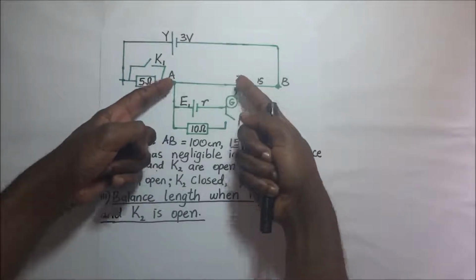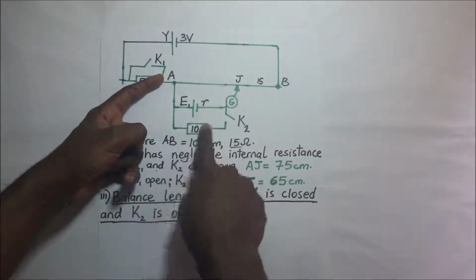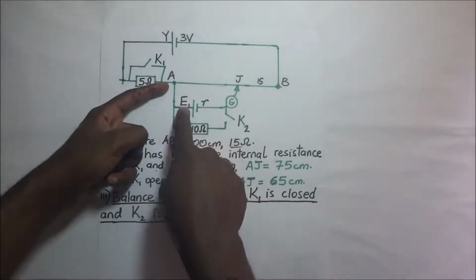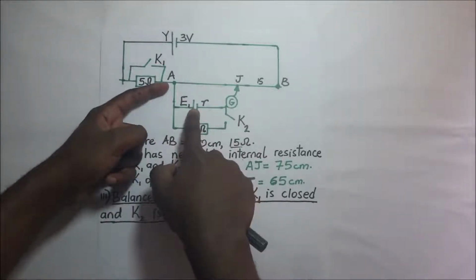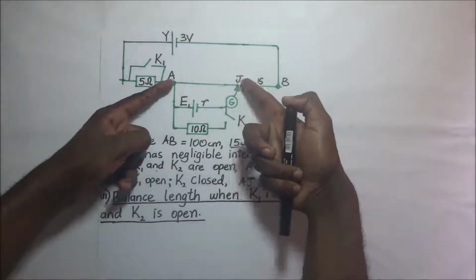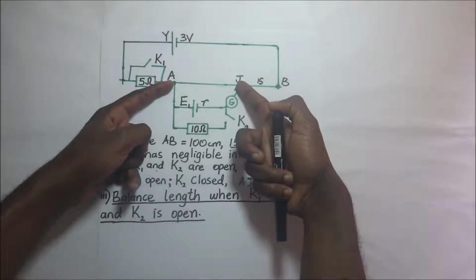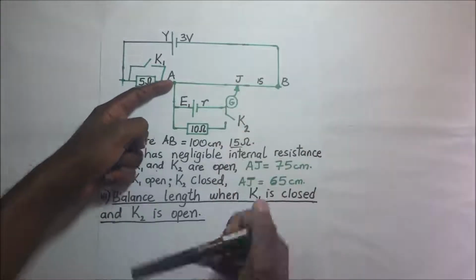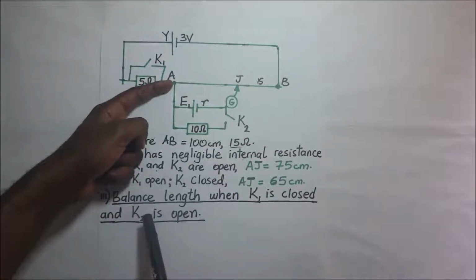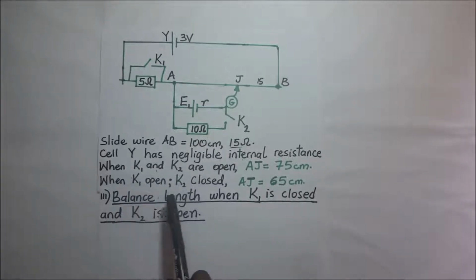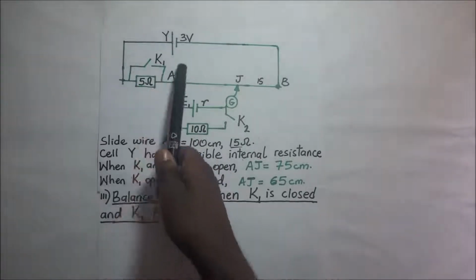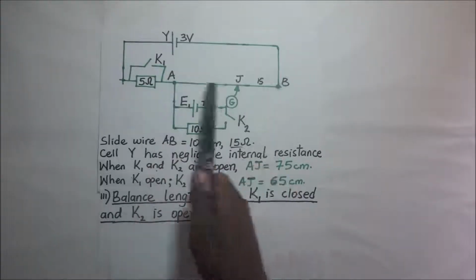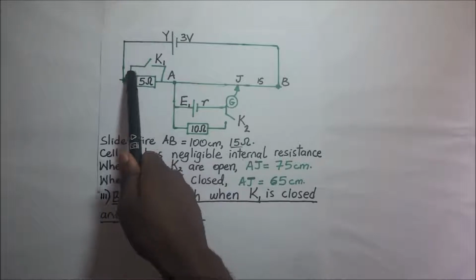Since we know that at balance, K2 is open and this thing is redundant, it's not in the circuit, this EMF of the cell, which we got in the first part of the question, should be equal to the potential difference across that balance length, which can be got by getting the PD per unit length that we are going to calculate right now, multiplied by the balance length L, which is required of us in this question, as it reads: find the balance length when K1 is closed and K2 is open. So we will begin our calculation by finding the new PD per unit length as a result of bypassing this 5 ohm resistor.